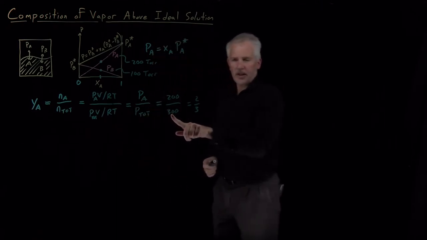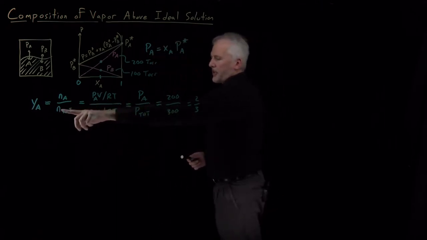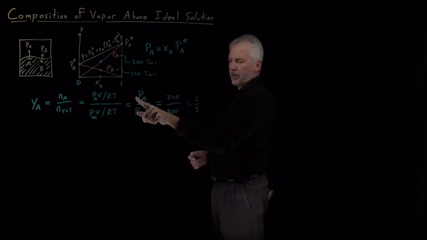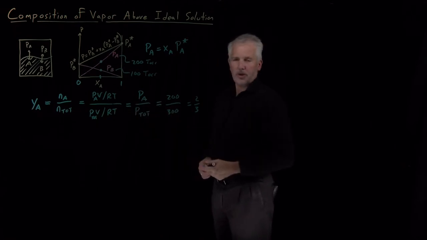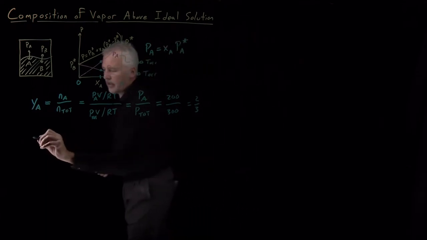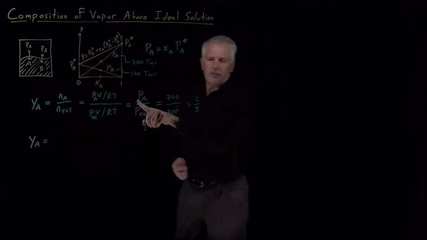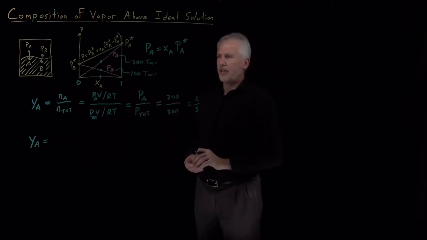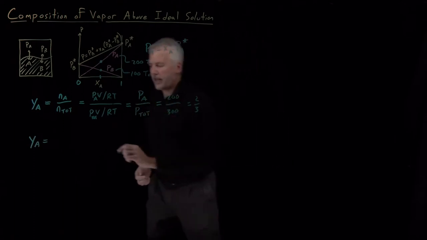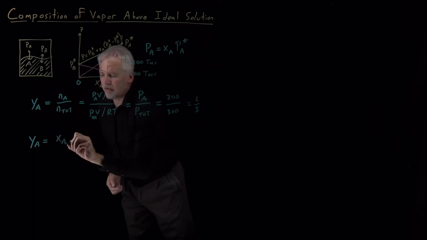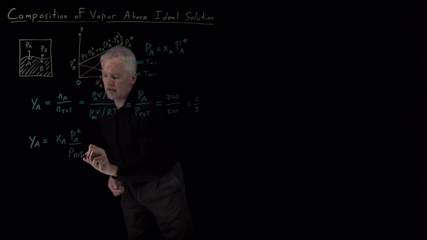Let's go back to this expression. Before I plugged actual numbers in, the mole fraction of the vapor phase is pressure in the vapor phase of that component divided by the total pressure. So partial pressure of A in the vapor phase, Raoult's law tells us how to calculate that. That's mole fraction of A times vapor pressure of A, and I want to divide that by total pressure.